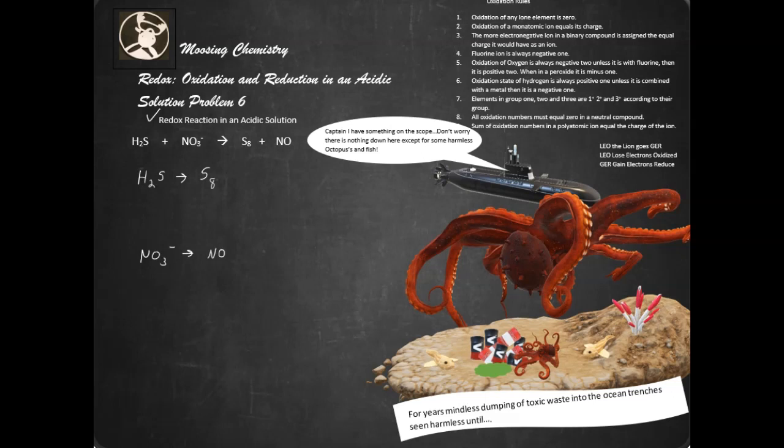All right. So now the first thing we're going to look at: this has a -2 charge because this is H2, so it's 2 times 1 is 2. So this has a 0 charge. Look at this. We're going from a -2 to a 0, so we're losing electrons. Lose electrons, oxidize, and we're losing 2 electrons. See that? So we need to put those 2 electrons over here. Also notice that we have 8 sulfurs here, right? So that means we have to put an 8 right there.